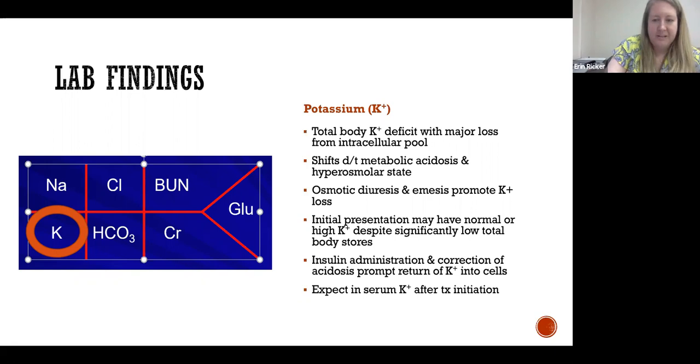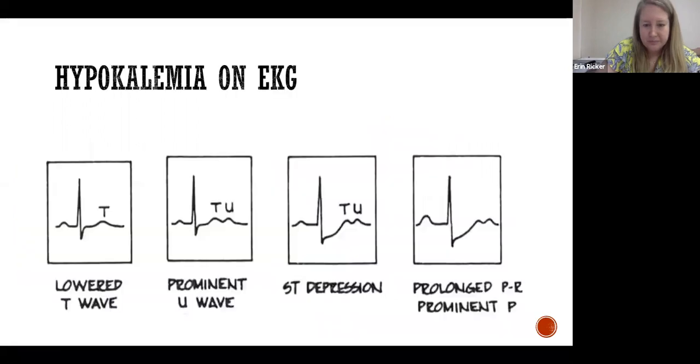This is again because potassium is usually an intracellular ion, and we're looking at the extracellular component. So as we're giving our insulin, we're going to be correcting our acidosis, and insulin serves as an independent stimulus for potassium to go back into our cells. So as we start to pick our fluids, you're likely going to want to put some K in there, even if that potassium is high normal. You'll want to make sure that they're peeing first and that they're not in complete renal failure, because otherwise they can't get rid of that potassium. But we will want to add some potassium to their fluids.